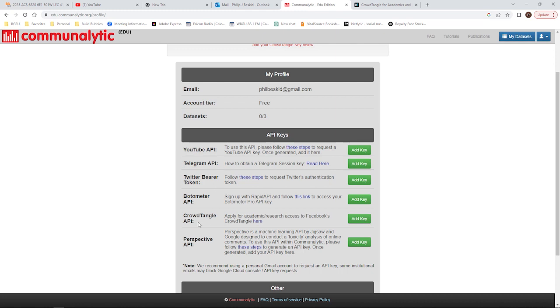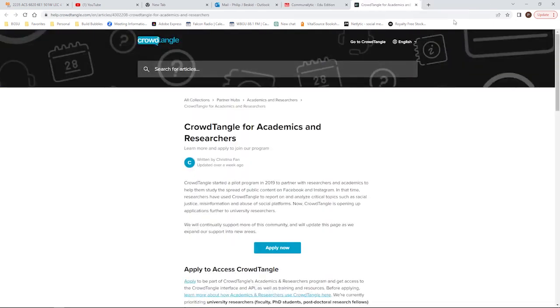So let's start with the CrowdTangle, because that's initially what I clicked on, but then you have access to all these different keys. So let's start here, and I want to apply for academic research access to Facebook's CrowdTangle because I don't have the key yet. So before I can add the key, I've got to start doing these other things.